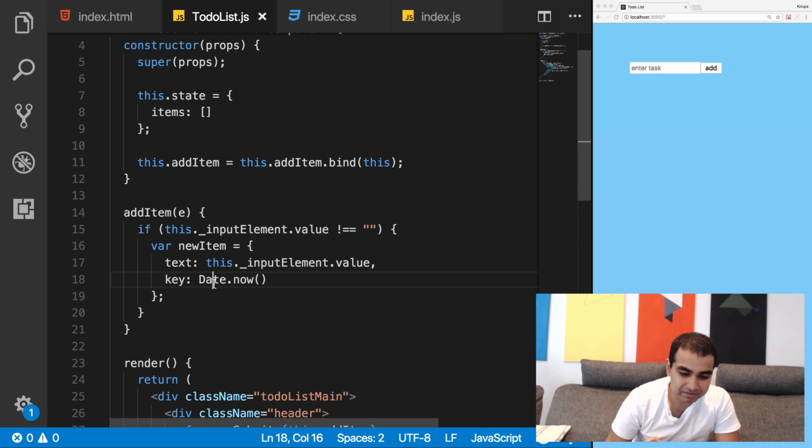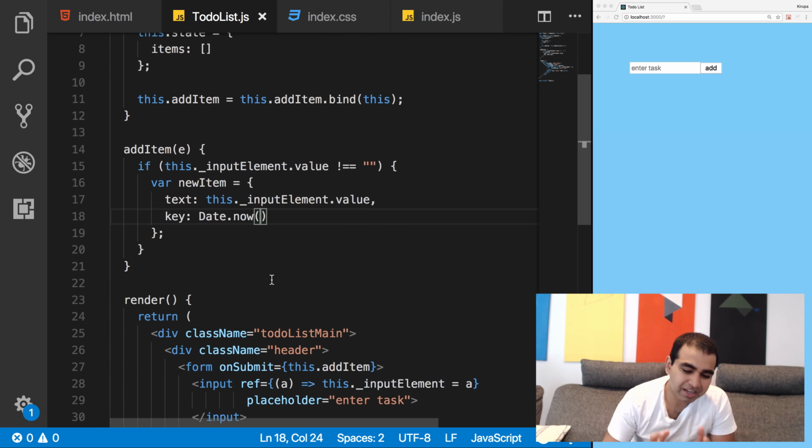So the key value is going to be Date.now, which is a very precise number indicating the time or number of seconds that have elapsed between now and sometime in the 1970s. And it's a good enough unique value to ensure that multiple tasks will not have the same one. So it's unique enough for what we're trying to do. Definitely more unique than using Math.random, which has the ability to randomly be the same value.